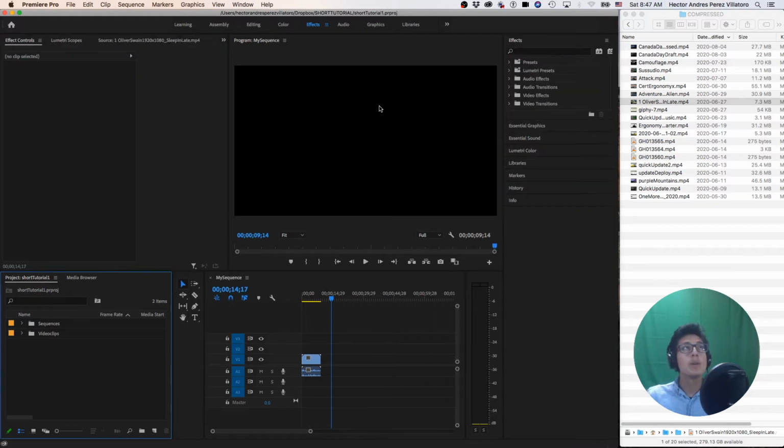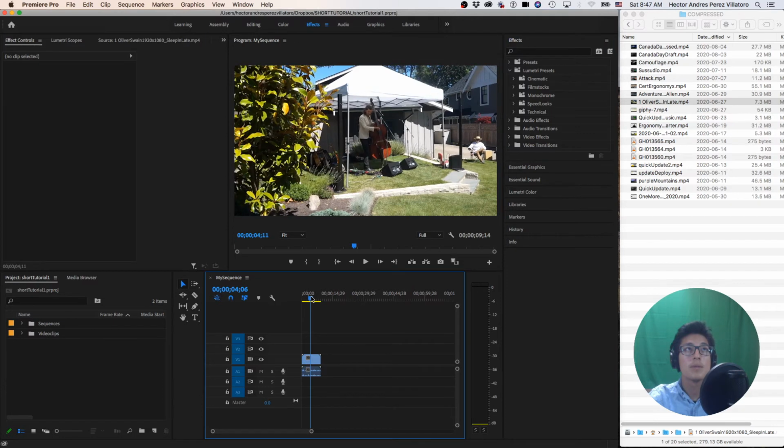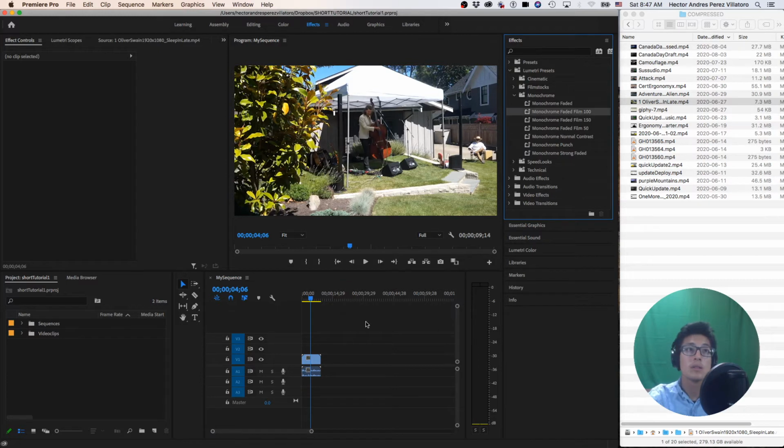We are there now, so you can see there's audio effects, video effects. There's also Lumetri presets, which are like looks that your video can have, so you can apply that to a clip and it'll change the clip visually. If you are in a clip and you select one of these looks and drop it onto the clip, it'll change the look of the clip.